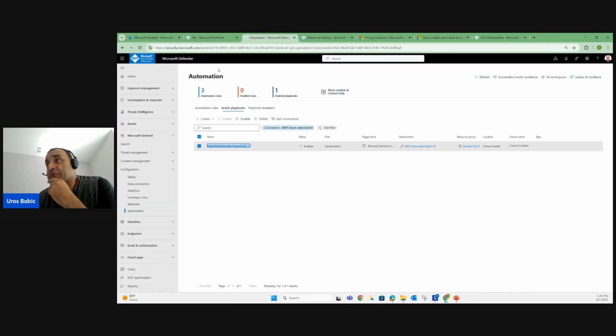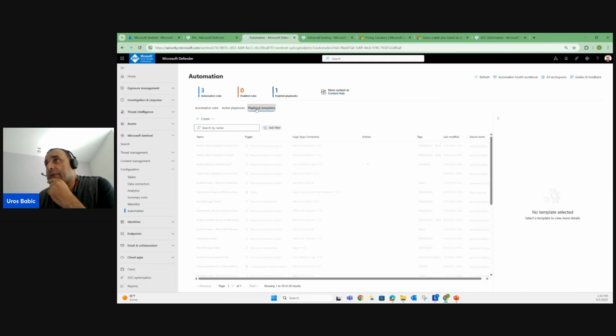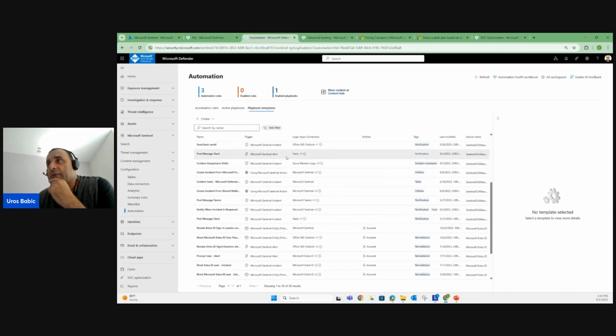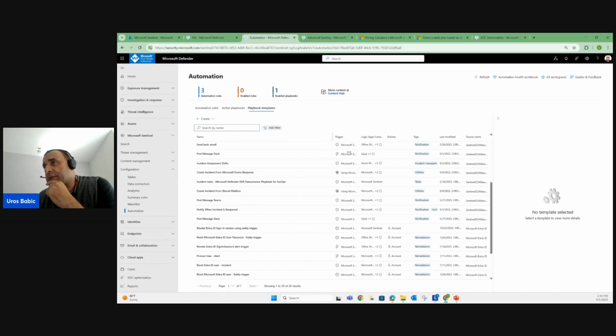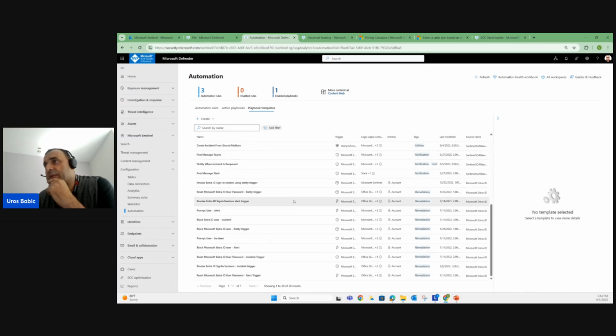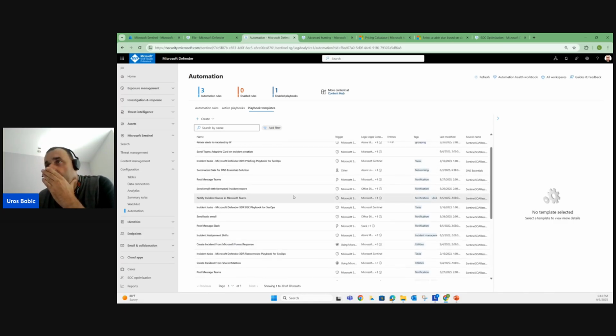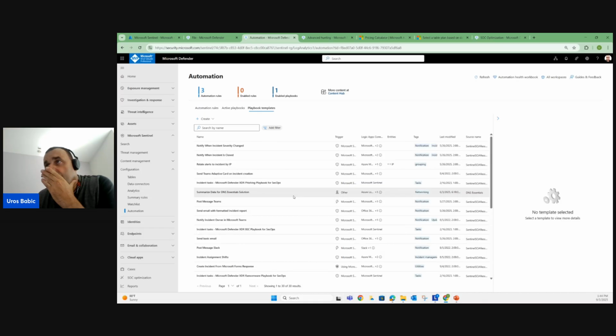But you can use, as I mentioned, different playbook templates: notify me about incident, task, potential ransomware activity, block Entra ID user in incident, block entity trigger, prompt user when block Entra ID user in alert, many others, incident assignment, send basic email, Teams adaptive card, incident creation, and many others.